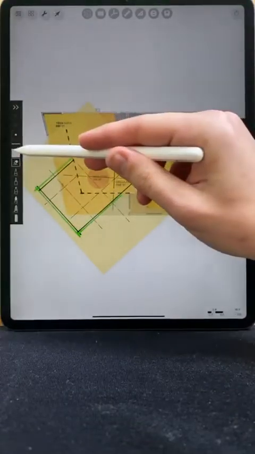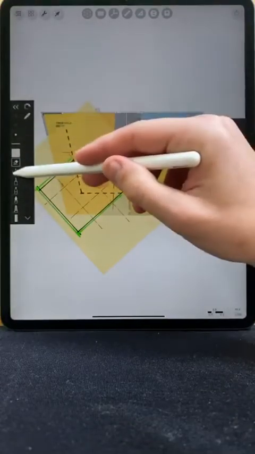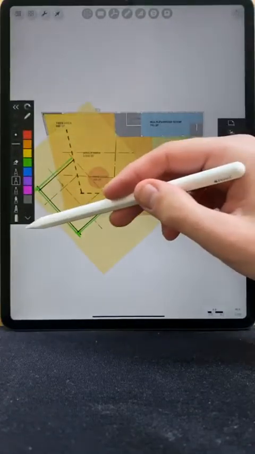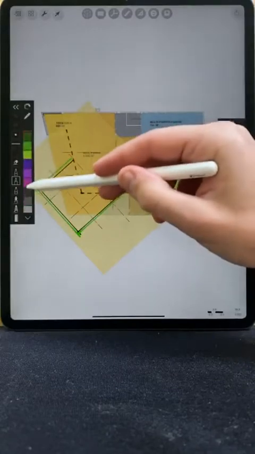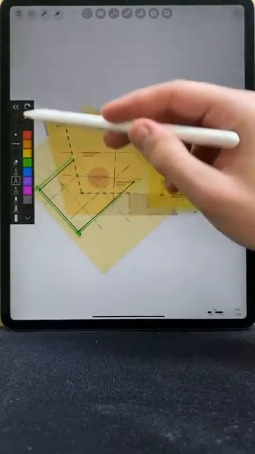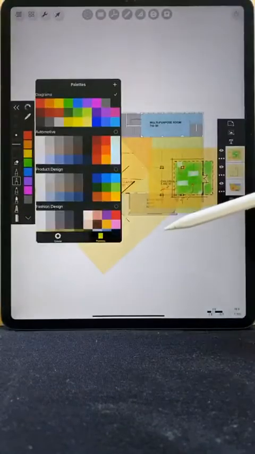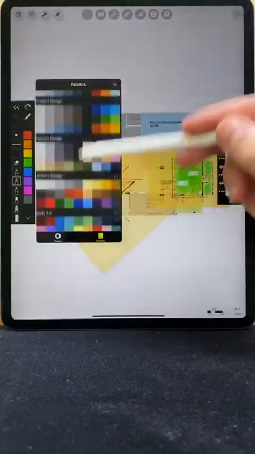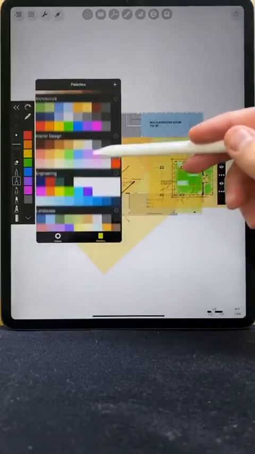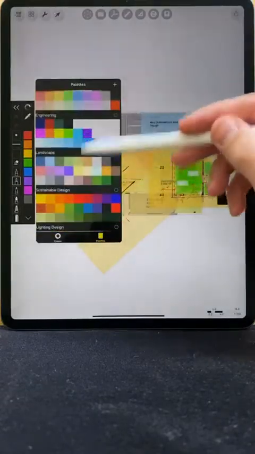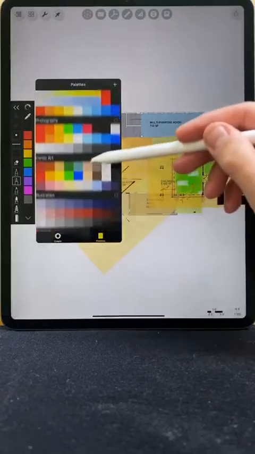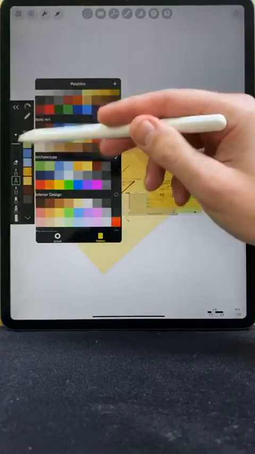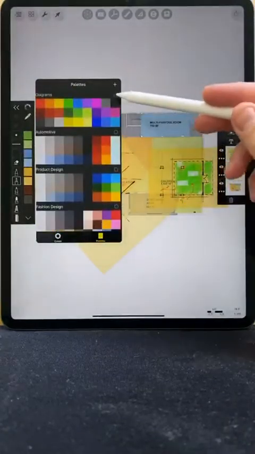So above that is your color selector. And what you can see is when you tap that, this color selector toolbar pops up, and you can scroll through these different swatches to pick different colors. You can also tap on the palette icon at the top of that toolbar, where you can see all different palettes that are preloaded in Morpholio Trace, everything from architecture, engineering, sustainable design, and on and on. And so you can tap one of these, hit the little button, and you can see on the left side, it's changing our setting up there.